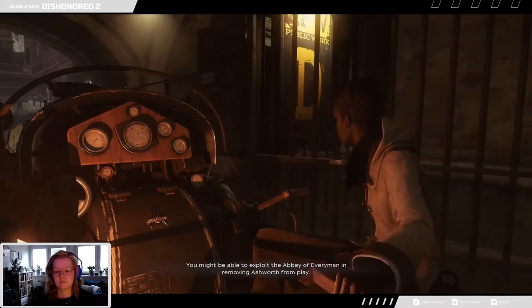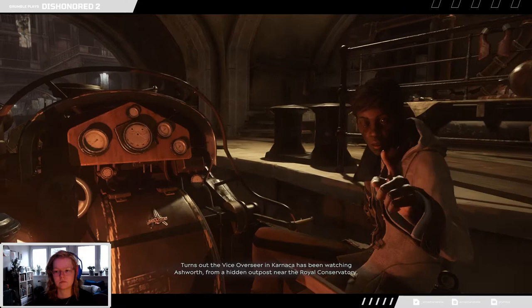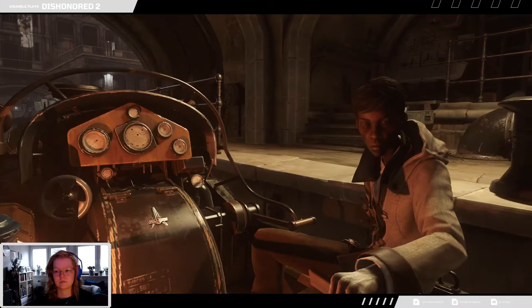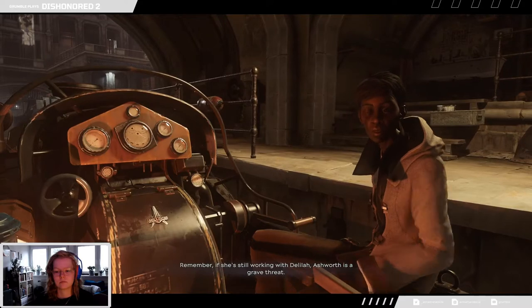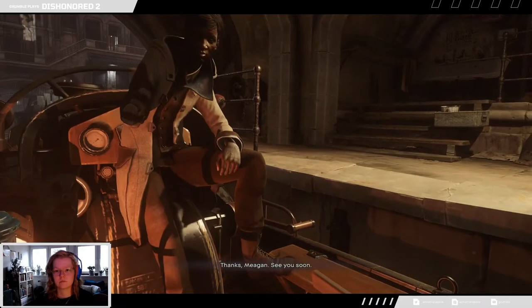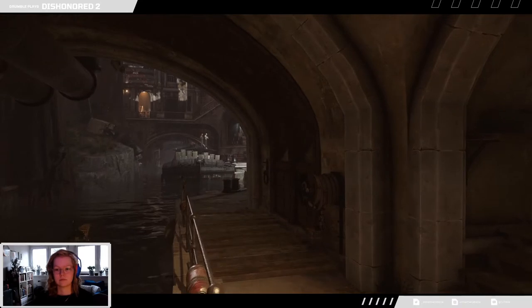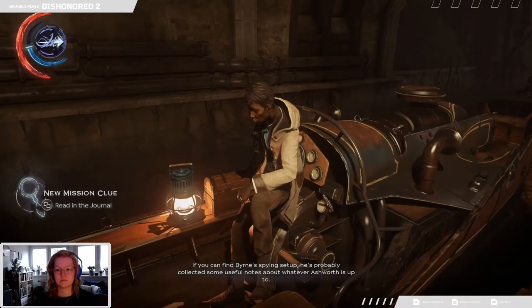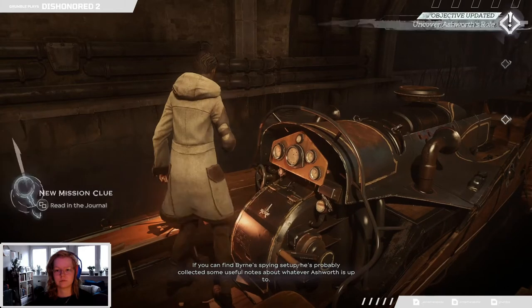You might be able to exploit the Abbey of the Everyman in removing Ashworth from play. Turns out the Vice Overseer in Karnaca has been watching Ashworth from a hidden outpost near the Royal Conservatory. Check it out first if you want more options. Remember, if she's still working with Delilah, Ashworth is a grave threat. Thanks, Mabel. See you soon. Oh, she absolutely is. If you can find Byrne's spying setup, he's probably collected some useful notes about whatever Ashworth is up to.